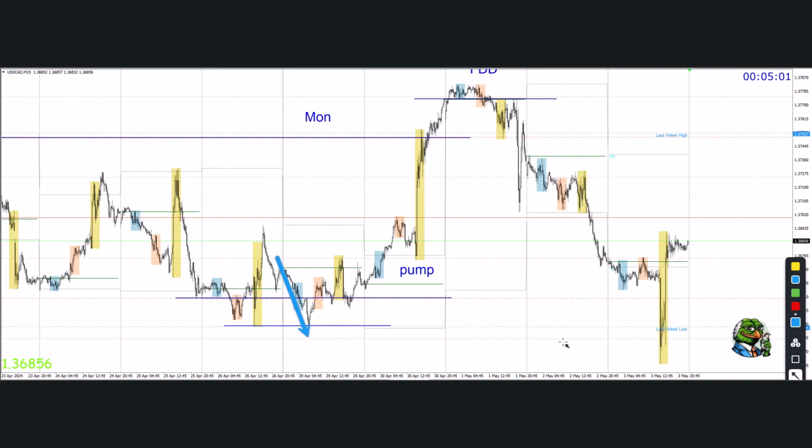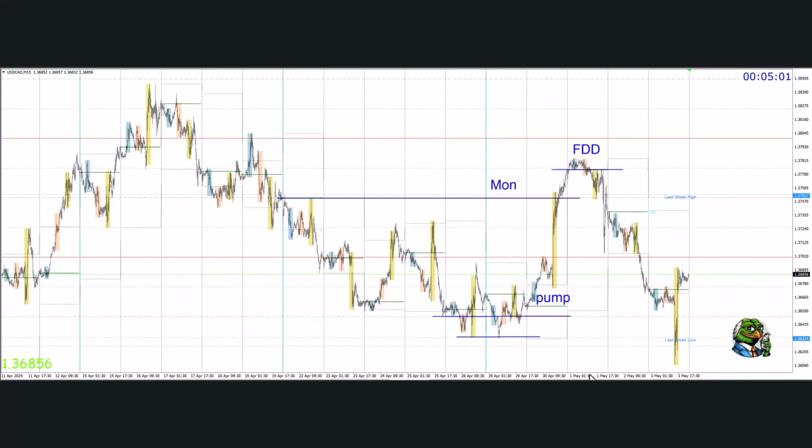You then need to have, I'm going to scrunch this chart up a little bit so that I can show you all the different things. So in summary, you want the low of the week taken. There needs to be a reason for the market to then, after it's a false breakout when you move back inside that range, and you're expecting the market to go up, you need a reason for the market to go up. We have two reasons.